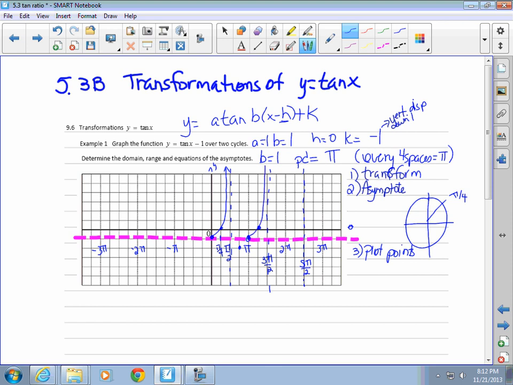So this plot is going up, and at this part of the graph, it's going down. So then my next one over, my 0 is at the 2 pi. Halfway in between my asymptote and the 0 is where I have the negative. Halfway between the 0 and the next asymptote is where I have the positive one. And then it would continue on down the graph.